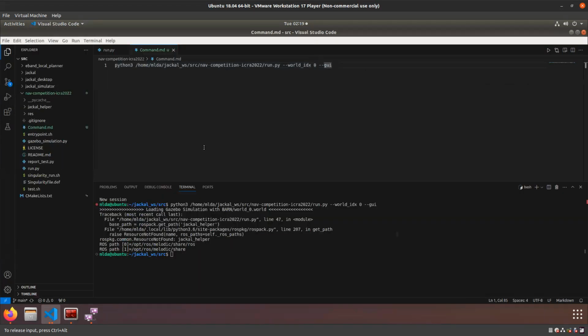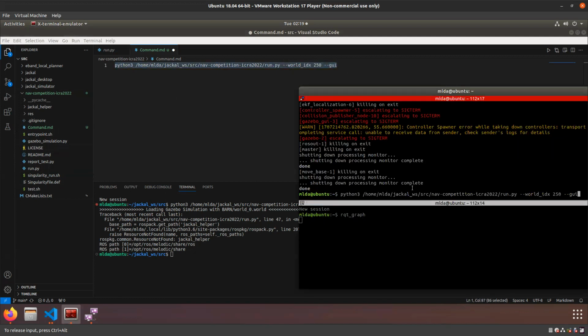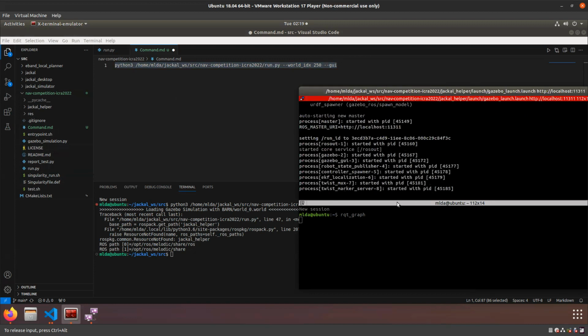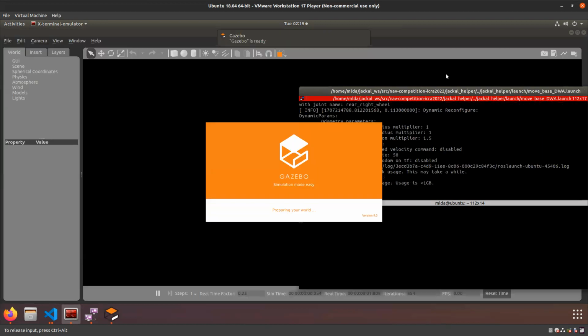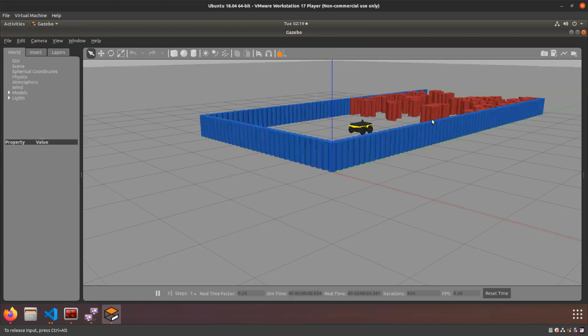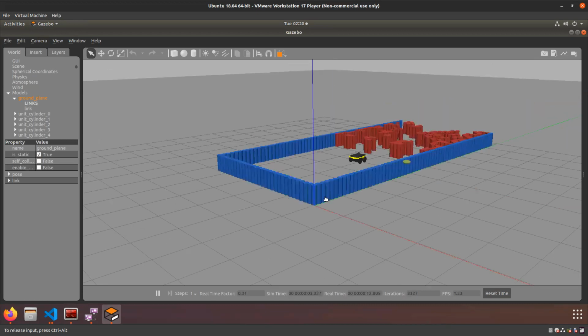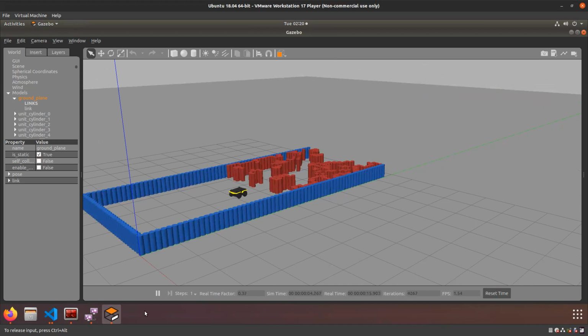What we need to do now is to propose an algorithm and create helper files to run these experiments multiple times in multiple different worlds. Right? So if we want to run it in a different world, we just need to give it a different index number. So different worlds will have different difficulties. Gazebo simulation makes it easy. Right. So now the task is much more difficult than earlier. Yep. So that is all.